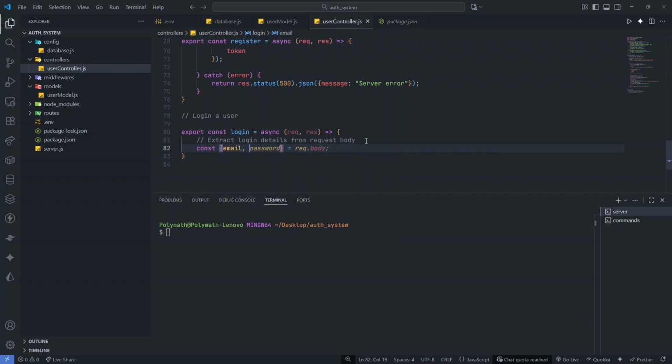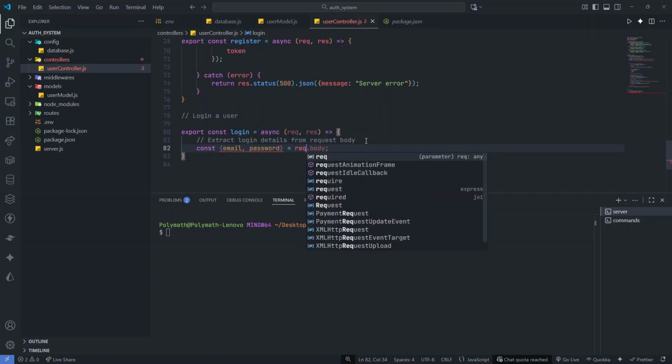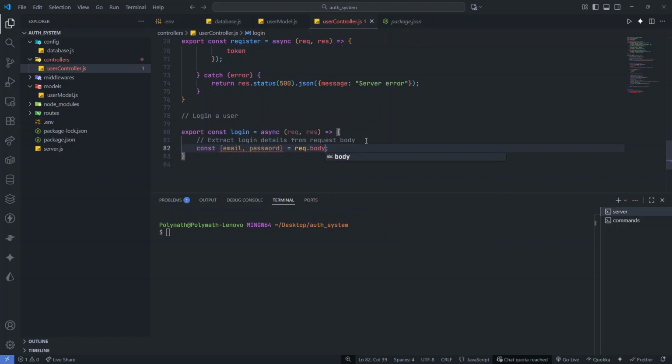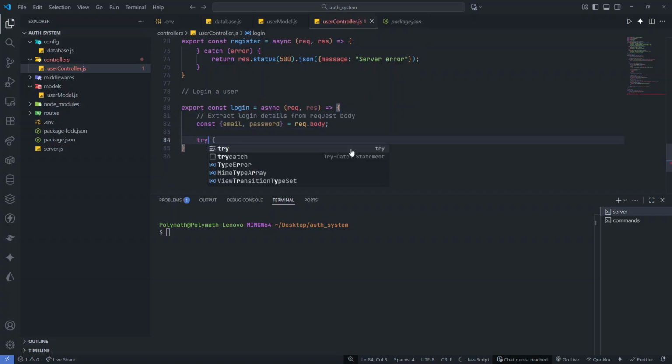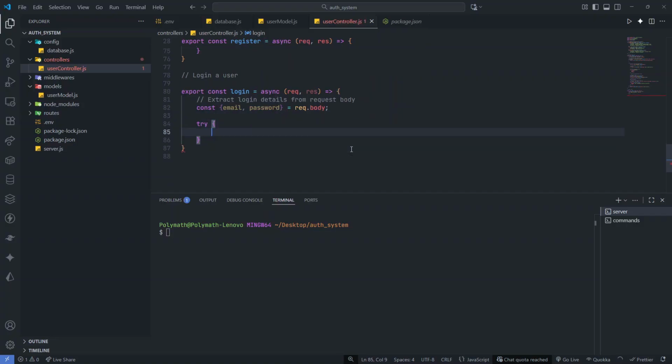So it means for this API, users can only log in with their email and their password. We have request.body. Okay. So now that we have done the extraction, we will now call a try and catch block.